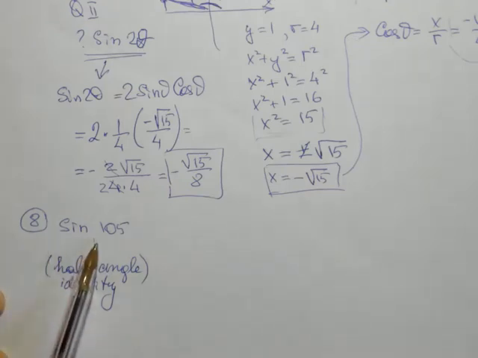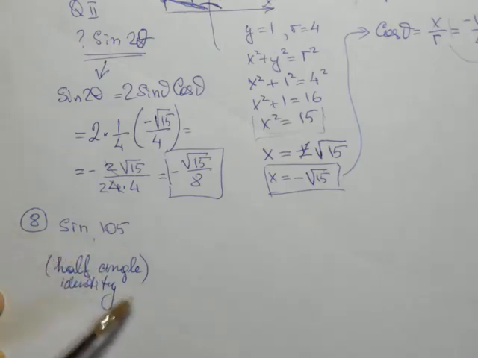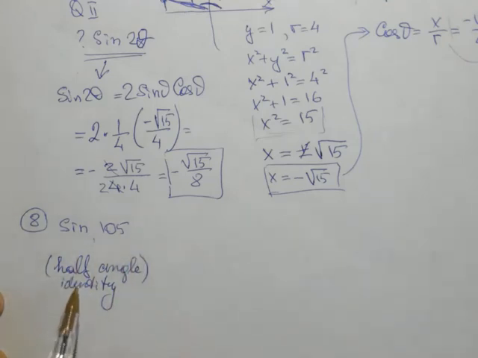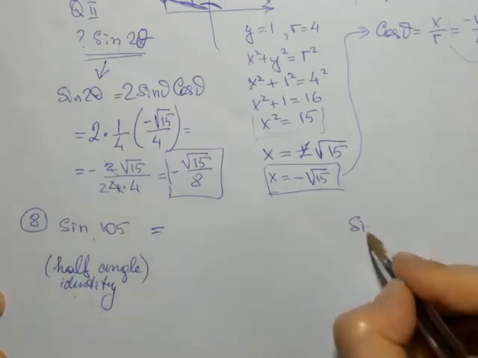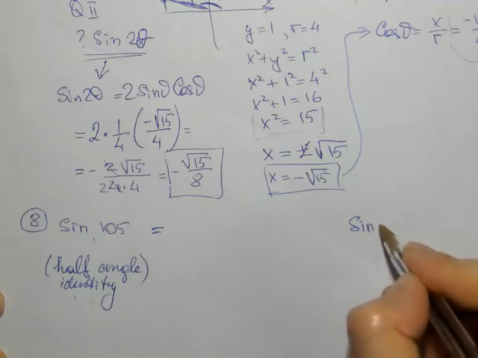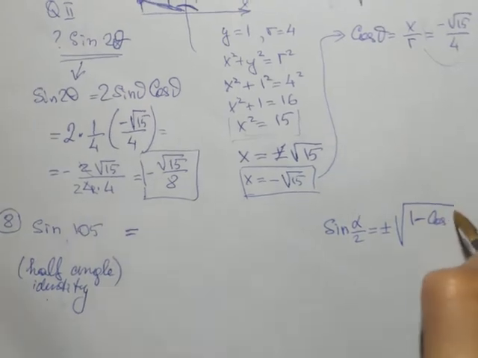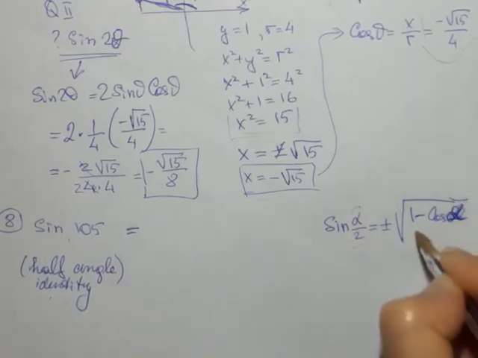Find the sine of 105 degrees using half angle identity. You know that you can find such an angle using sine sum identity or half angle identity, and the solution will look very different. So that's why to specify, please use half angle identity here. So half angle identity for sine is: sine of alpha over 2 equals plus minus square root of 1 minus cosine alpha, divided by 2. Oh, sorry, here's alpha over 2, so cosine alpha divided by 2.